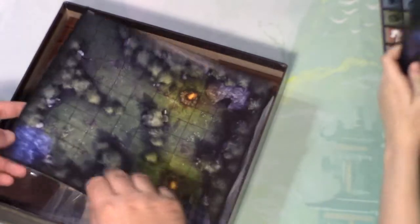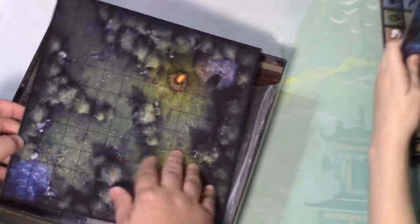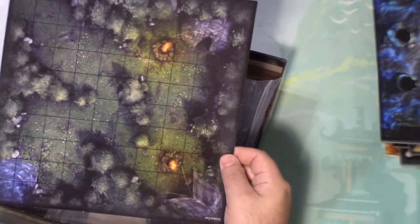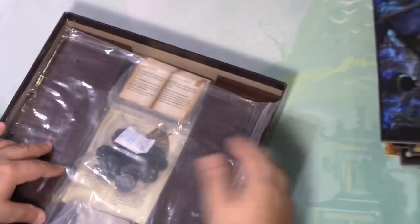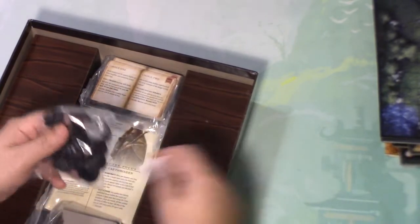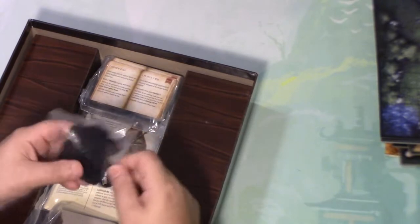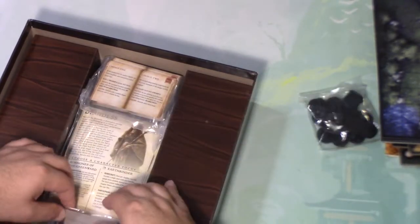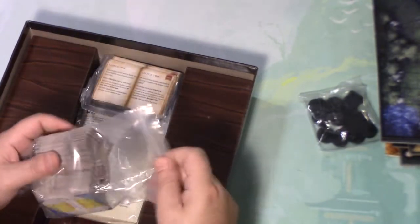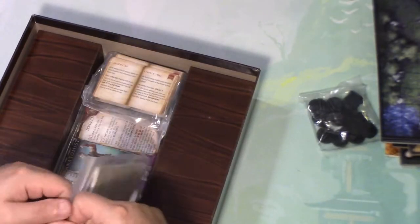One side feels kind of rough to the touch, but the other side feels super smooth. So that's kind of odd. But look, if someone's camping in the wilderness, we could use that in Pathfinder in case someone's resting or camping. But here I go talking about how I can use these in another game when I'm going to focus on playing this game too. There's the standee board or the clips. There's all the different cards, initiative cards. It's boring right now. There's the hero boards here, or booklets, I should say.